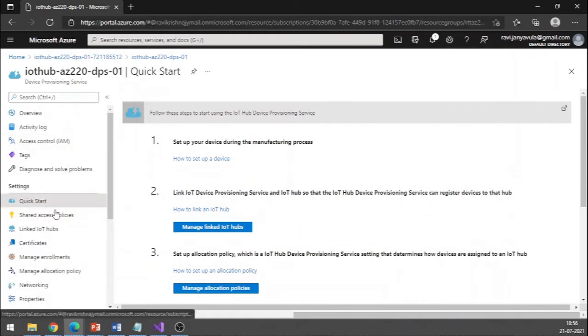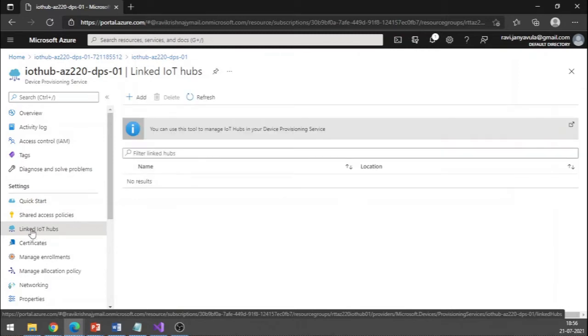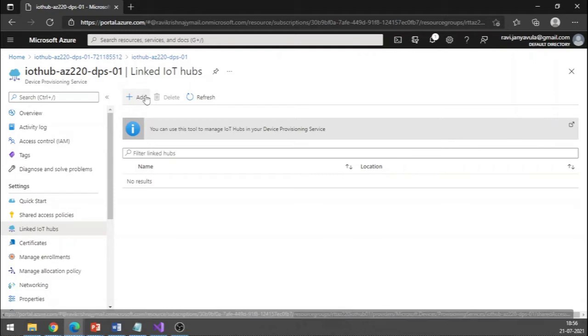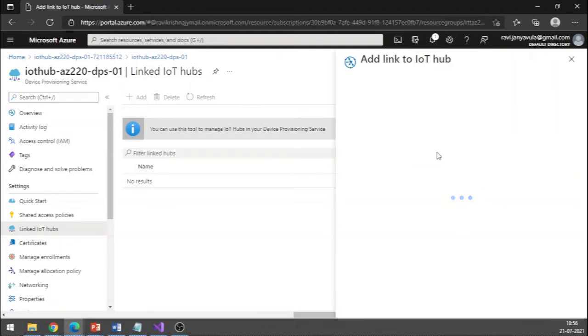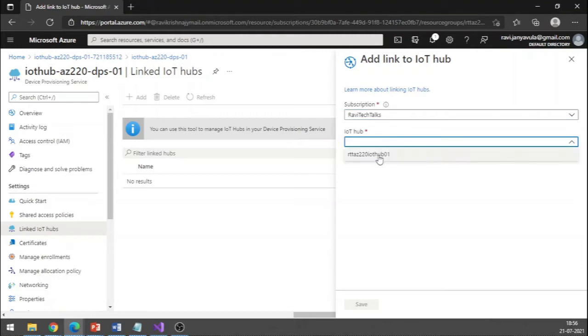We were discussing linking IoT Hubs. To link an IoT Hub, you need to come to the linked IoT Hubs section here, and then click add. This is the subscription, and this is the only IoT Hub available in it.